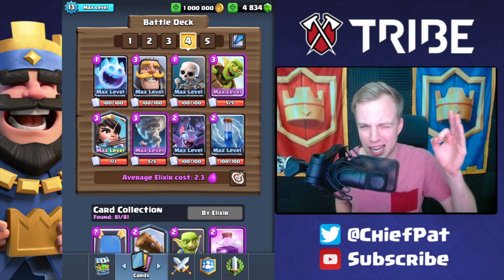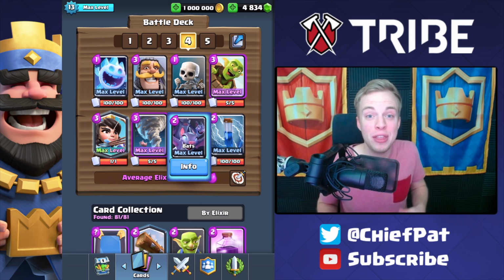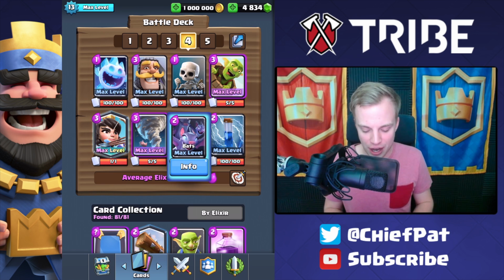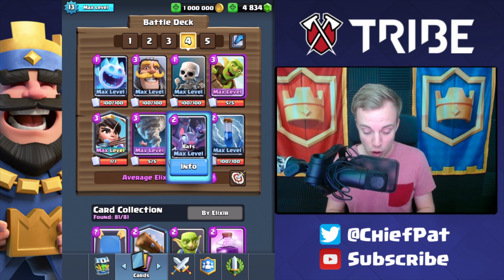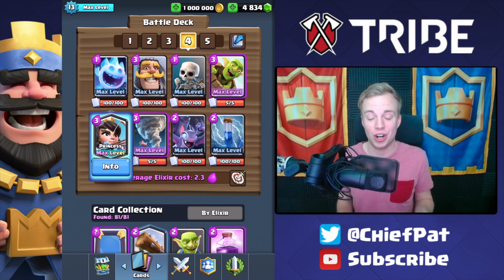My name is Patrick, aka Chief Pat, and today we're going to be hopping into one of the craziest decks I've seen so far inside of the meta in Clash Royale. It's going to be this 2.3 Elixir bait deck, which is absurd. Now, I know I showed you guys a miner deck the other day that I said was the fastest competitive deck inside of the meta. I was wrong. This one at 2.3 Elixir, with the Ice Spirit, Knight, Skeletons, Goblin Barrel, Zap, Bats, Tornado, and Princess, has no cards above 3 Elixir, and it's absurd.